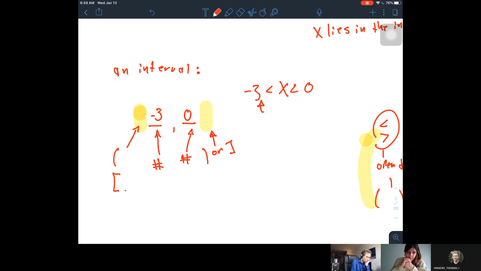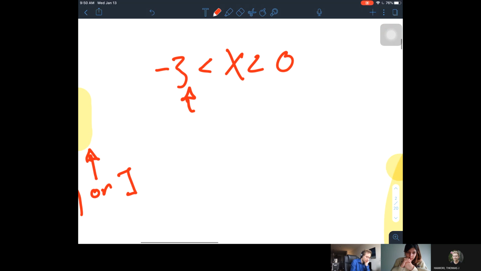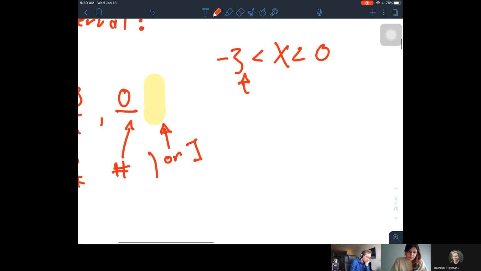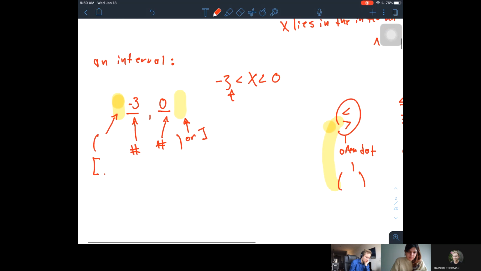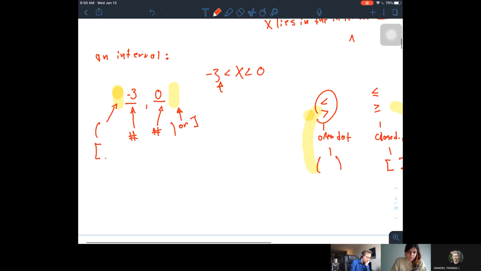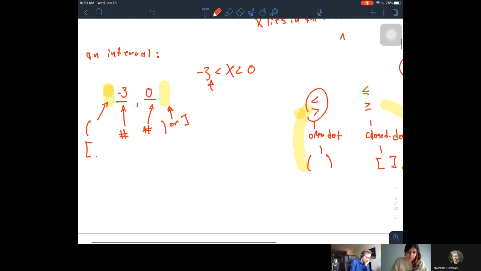Okay. And whether we use a parentheses or a bracket depends on whether these signs here are less than or equal to signs. You see that? Yeah, I do. So whether those are less than signs or less than or equal to signs. And what we said over here, the ones in blue are the ones that are different. That means we need to use parentheses in both of these. We have to put parentheses. That's right.